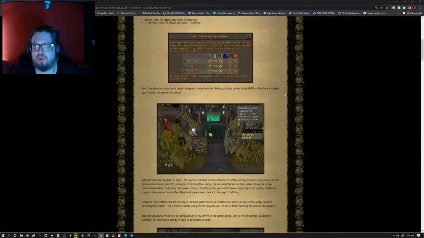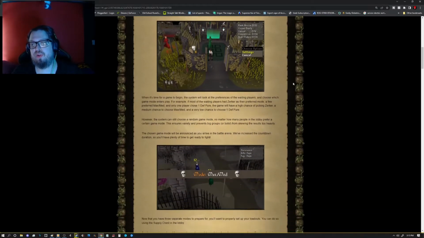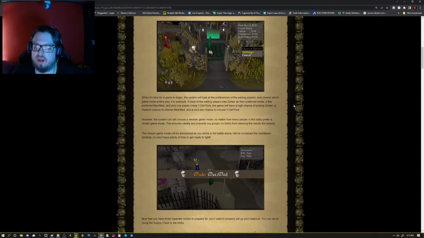So you'll be able to choose your preferred game mode in the settings button with the lobby HUD. After Lisa's walked you through the game, of course, you can go ahead and choose your mode. However, the system can still choose a random game mode no matter how many people in the lobby prefer a certain game mode. This ensures a variety and prevents big groups or bots from skewing the results too heavily. So they do admit bots have still been leaking in.